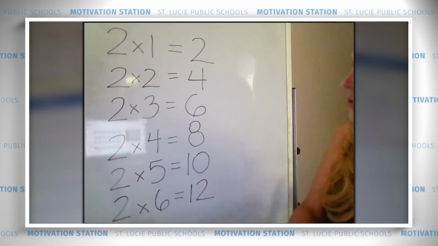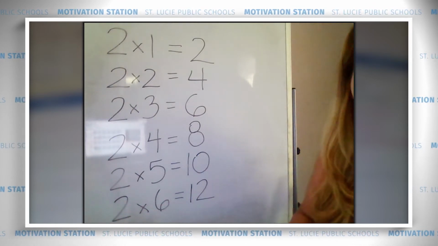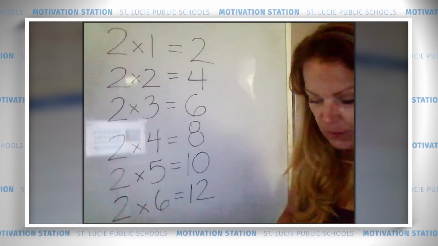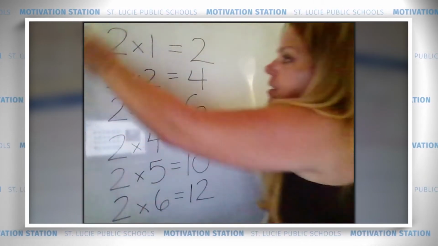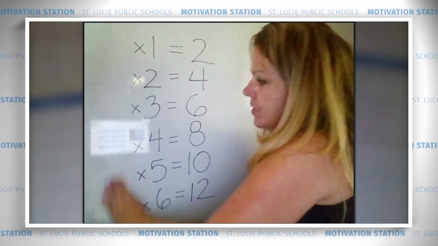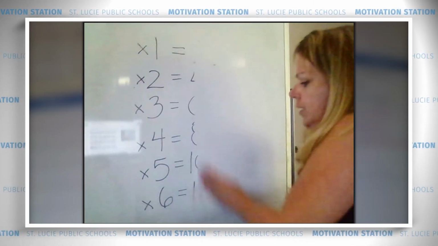Okay, you should have that written in your workspace book. While you're writing that, I'm going to go ahead and erase, and we can finish filling out the rest of this page. So I'm going to get rid of my first factors, because now we're going to work with factors of 3.